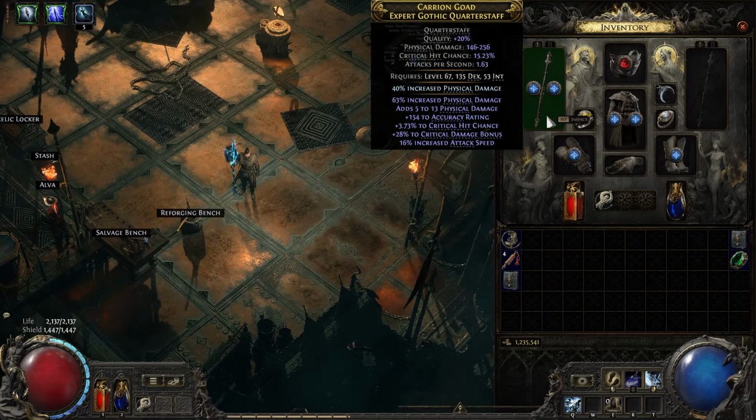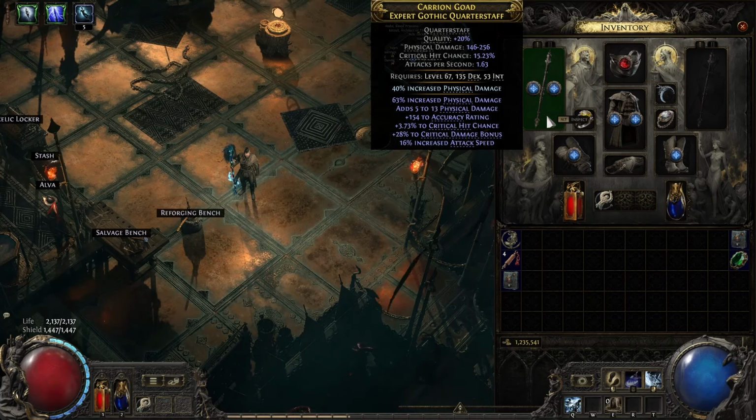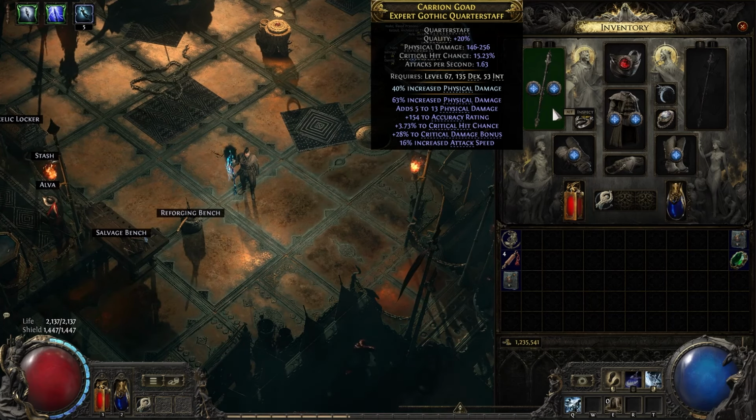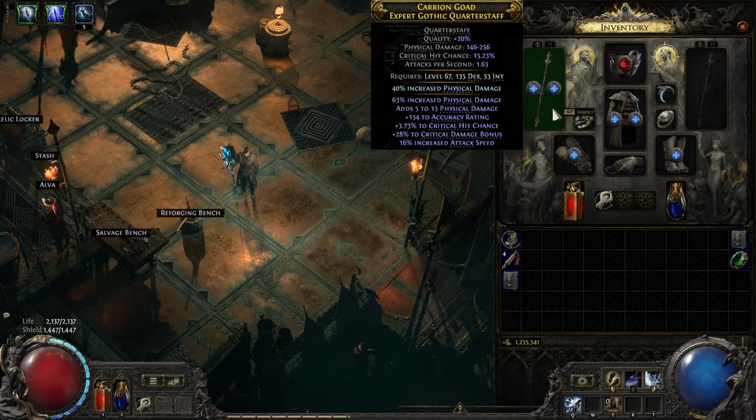Accuracy doesn't really matter, you're never going to struggle to cap accuracy on a melee build. And then because we're trying to go physical, there are the runes that we put in as well to get 40% extra. So it's 2 iron runes in the quarterstaff. Gothic quarterstaff is the base, you want to use it as it has the highest base crit and decent base damage.